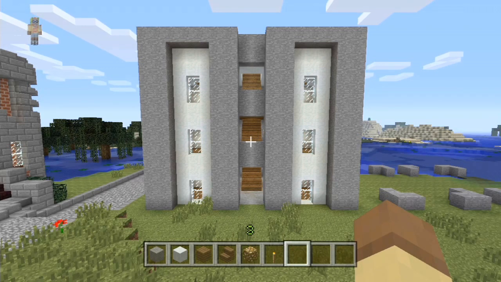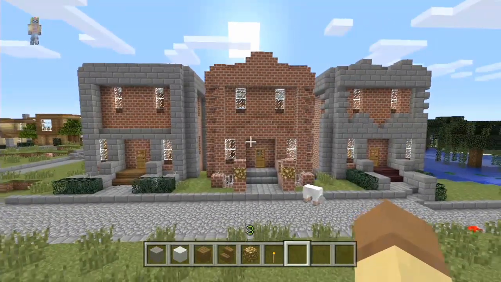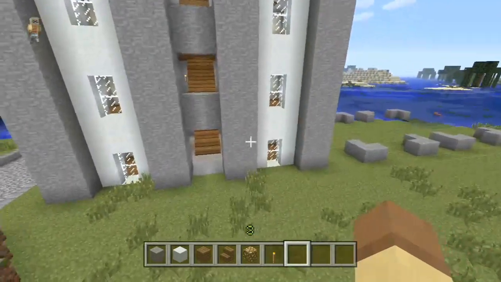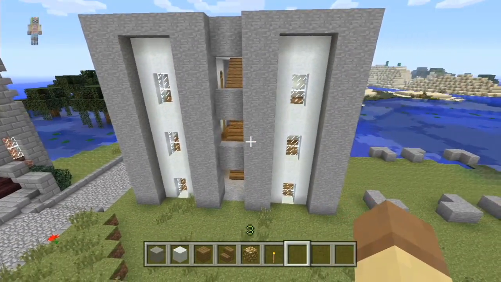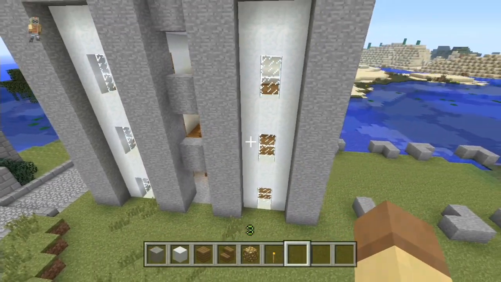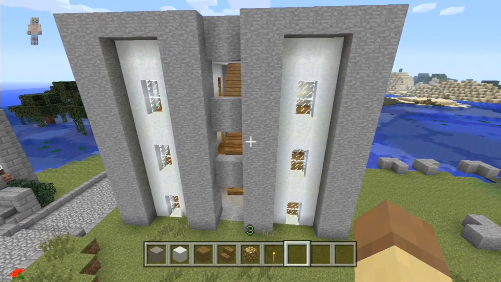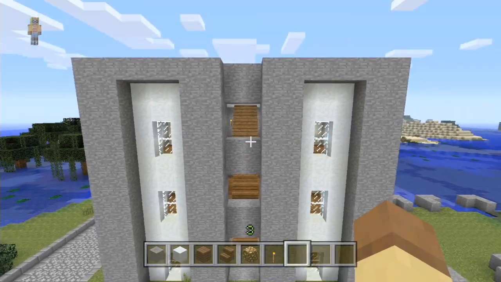Today on Minecraft Creations, we're going to do another tutorial. In the last one, I made these brownstone style apartments, and had a comment about making more apartments. I was actually going to be doing that anyway, because I needed to figure out my next step for the man versus woman. So this is what we're going to build today.